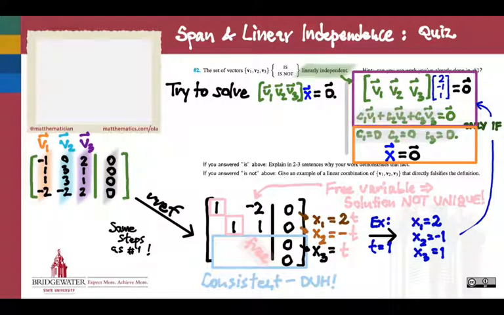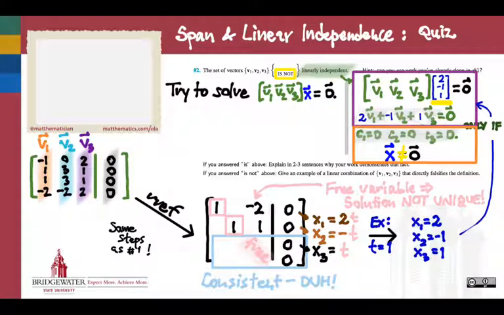But those columns are our v vectors. So what we're really saying here is 2 times v1 plus negative 1 times v2 plus 1 times v3 is equal to the 0 vector. And so the premise of the linear independence definition is satisfied, that there exists a linear combination of these vectors which is equal to 0. However, the conclusion is not satisfied, because it's not true that my vector was the 0 vector. And therefore, since a non-trivial solution existed, a non-zero vector for which Ax was equal to 0, we must conclude that this set of vectors was not linearly independent.